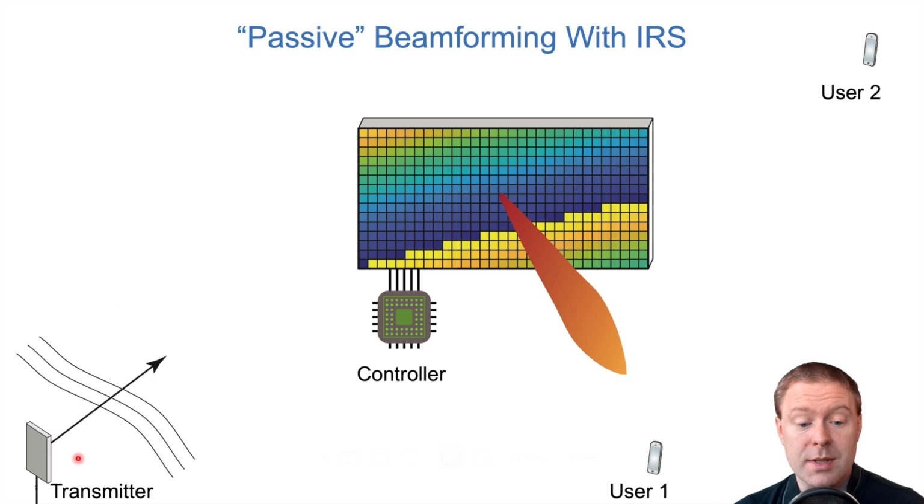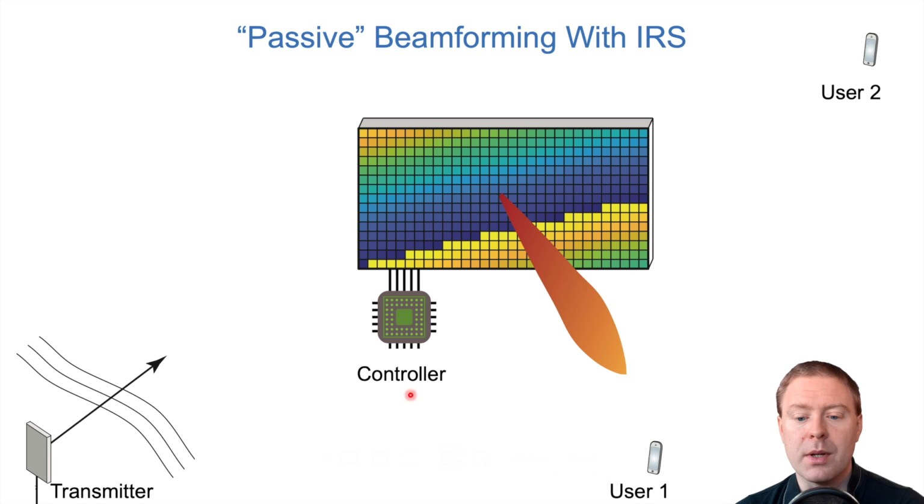So suppose we have a transmitter here, transmitting the signal, which is impinging on this surface. The colors here are representing different impedance values over the surface that are creating different additional phase shifts or delay of the signals before they get re-radiated. Then we can control this pattern here somehow, if we can do it, so that the signal will create constructive interference in a particular direction. And in this case, we would like to do it towards user 1 here.